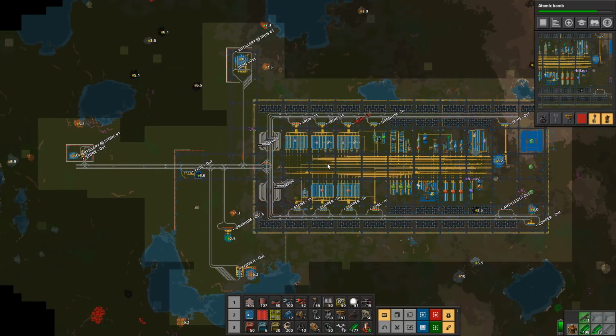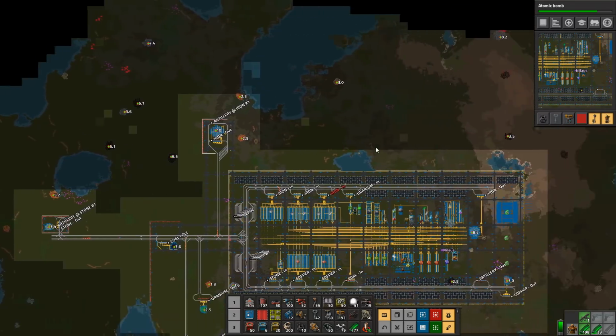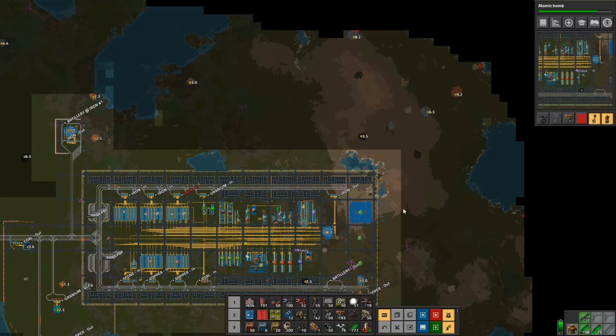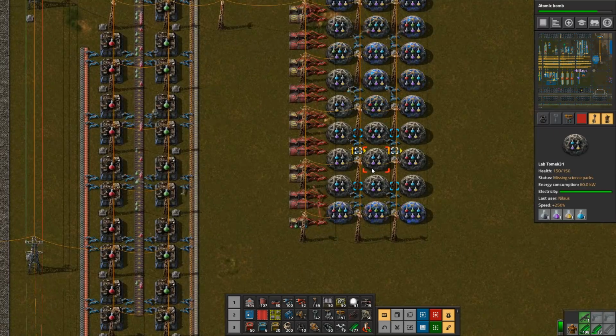Let's take stock of the situation. There's a lot of green space out here and not very much red. That is very nice. There's a few that keep expanding. That's just the way it is. They always expand. Our science is operational. Let's see. Yep, it's operational.